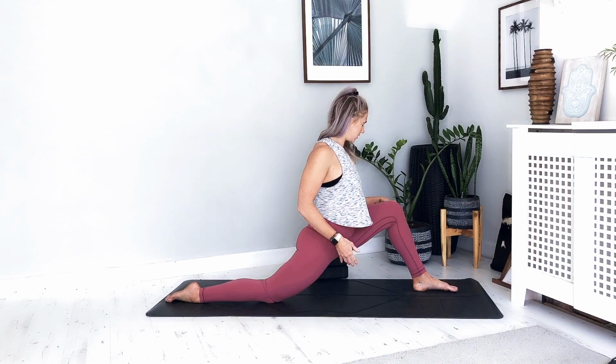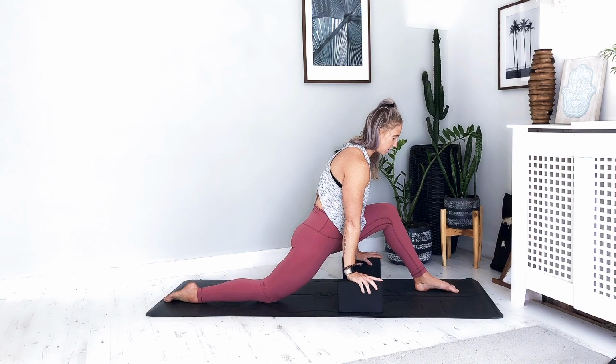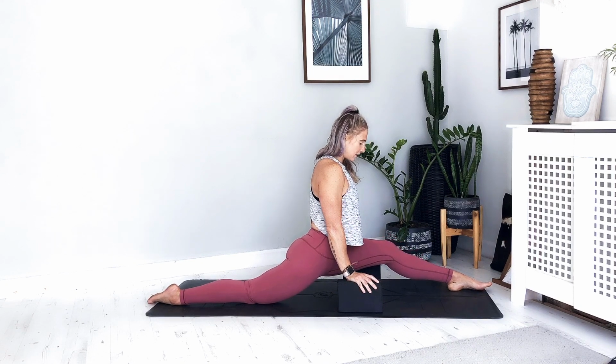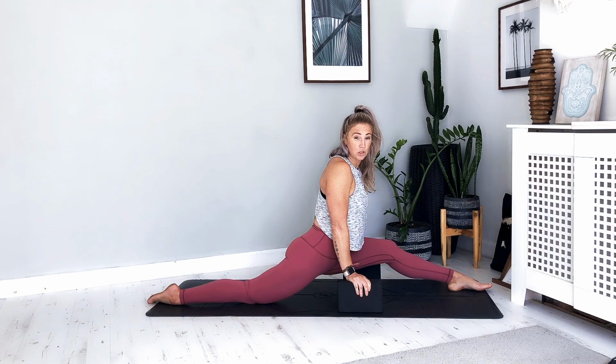So pointing those toes on the back foot and then taking those blocks if we need to. Just to start, we're going to start straightening out that front leg. So just inching forwards, hands either side of the hip, and then just get to that point where you feel that deep stretch in the hamstring. If it's too much, then stopping here. This is that point where you don't force and you don't push anymore. We don't want pain. So just staying here for as long as you can.